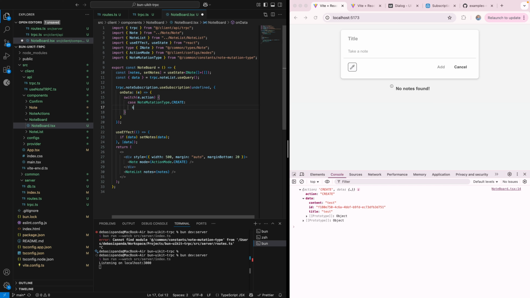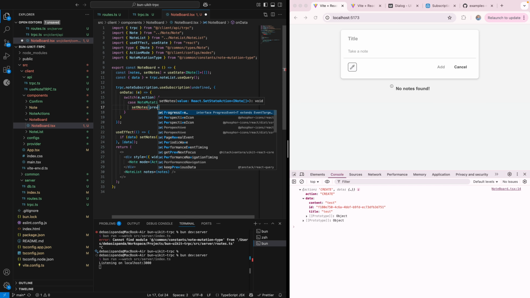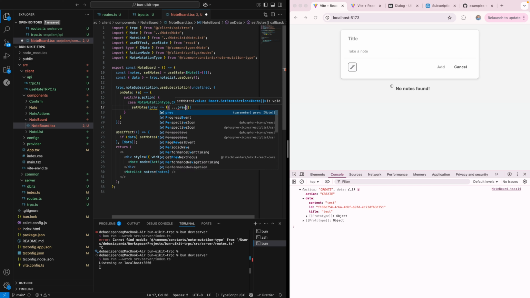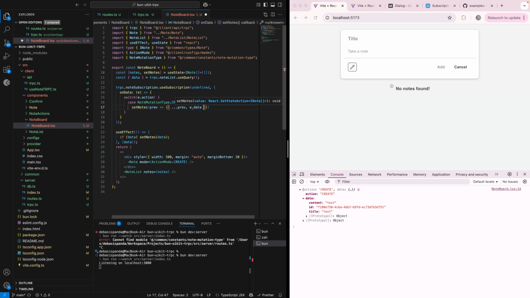We say set nodes, and to the previous state we append previous and e dot data. Sorry, it should be an array, right? Not the object.